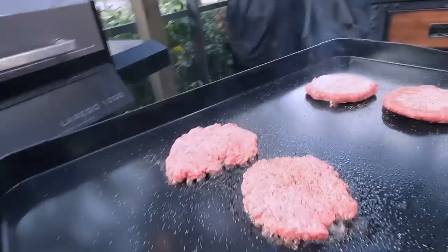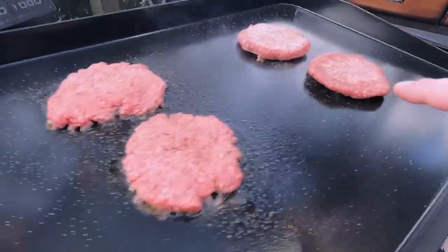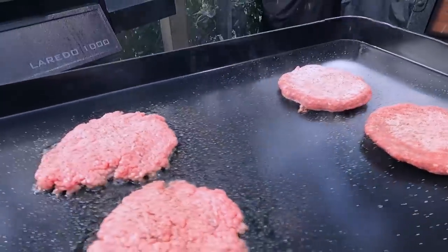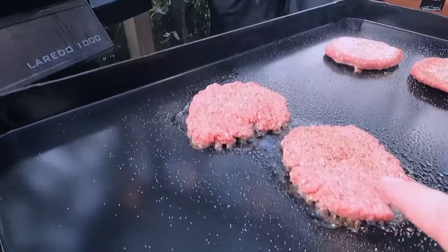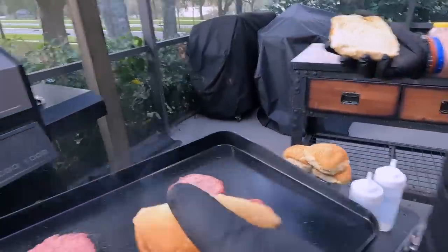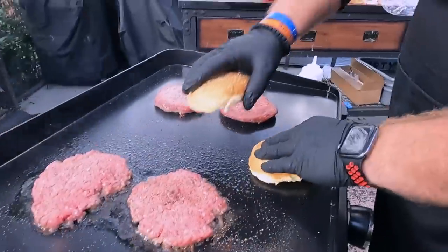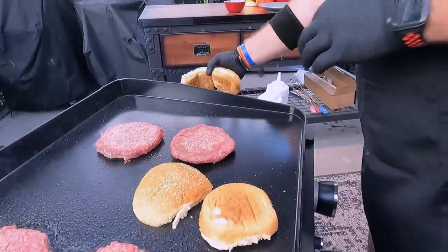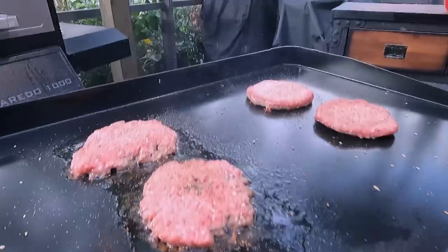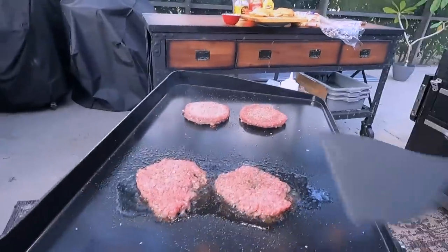And yeah, so the idea is we let this go. Now what we wanna start seeing is the juices pop out of here. So let those cook, and when they're ready to flip in about 3 to 4 minutes, these ones are probably gonna be done in about 2, we'll flip them. Yep. We're actually gonna go ahead and get the buns laid down and toasted. Now, no mayonnaise, no butter on these. Nope. These are just to get them toasty. As soon as Brett pulls those, he's gonna go ahead and flip these burgers. Now you usually want to just see the seasoning coming through there. That's actually pretty well cooked. So we're gonna flip it.